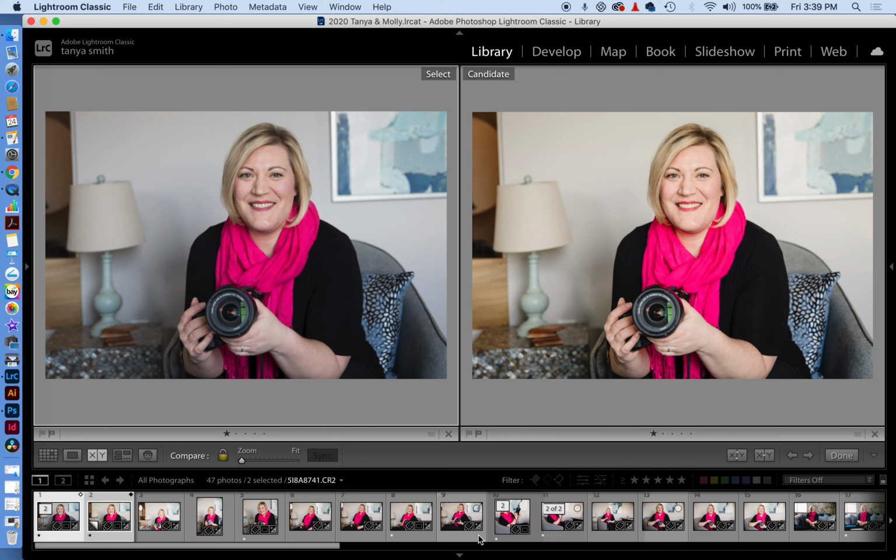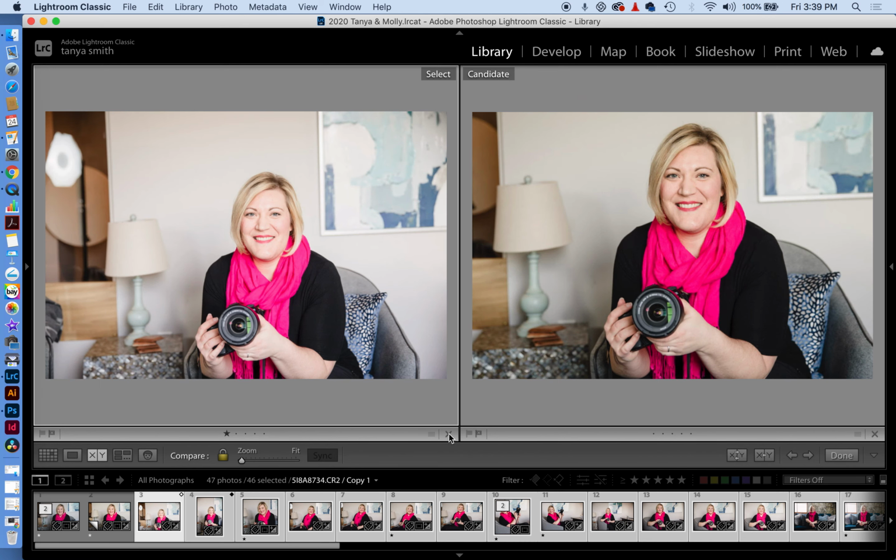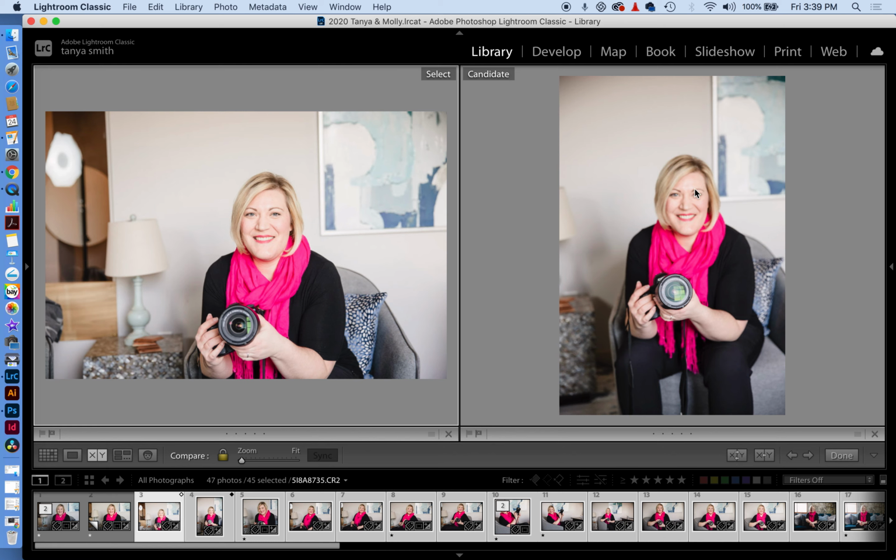Some of my clients want to pick them themselves, or they want to have all of the bloopers, and that's fine. But most of my clients want me to do that work for them, because it takes several hours for me to go through thousands of images and cull through them. So that process looks something like this, where I'm looking through, kind of comparing. This one's out of focus. I'm obviously not going to pick that one.